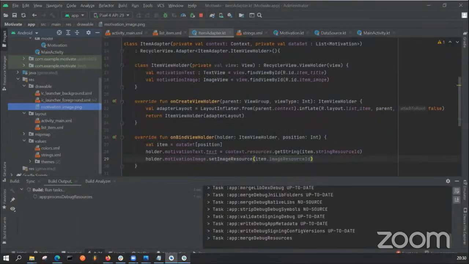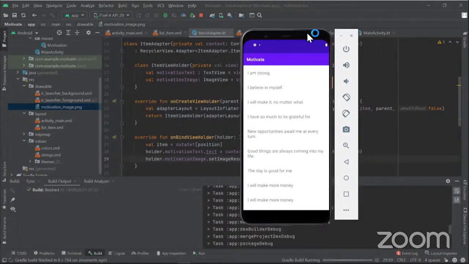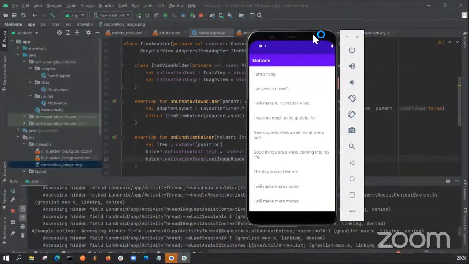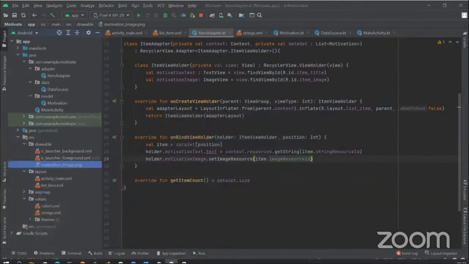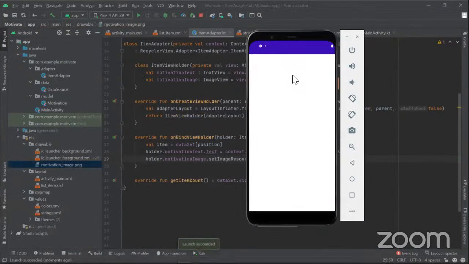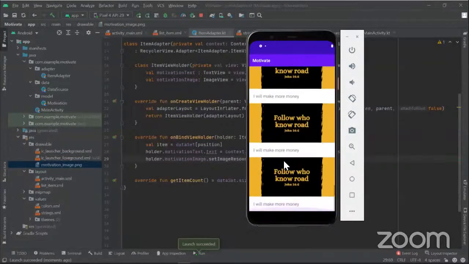Okay, so let's see. Moment of truth. Let's see how this would look. Of course, we have to reinstall and start the application. Okay, and then this is what we have. This is the image, this is the text view, this is the image, this is the other text, and you can keep scrolling.